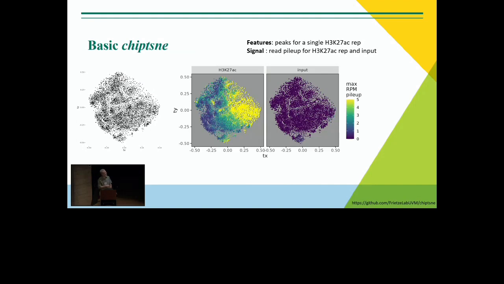So the next step to dress up this data is to just plot. Maybe a simple thing to do would be to just plot the maximum value in each of these regions for the K27 acetyl and the input. And basically what we're doing here is what I would call peak evaluation. We're just seeing if our peak call worked. We don't see any regions with high input signal. That's great. And we see that same kind of trend I identified earlier, where there's low signal on one end and high signal on the other. But there's also some interesting areas here.